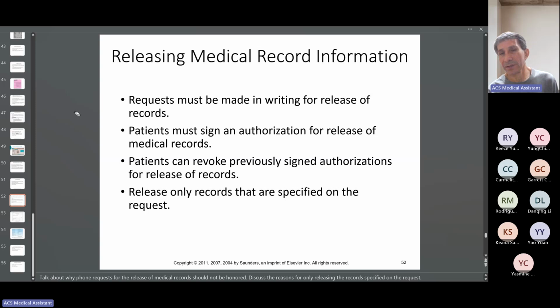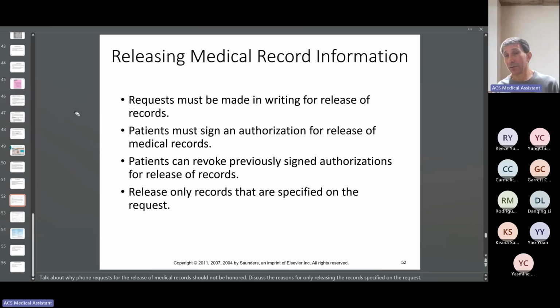Again, release only records that are specified on the request. If the patient requests certain things and says to whom this information is going to go, it's only what the patient requests. But the medical records have a lot of stuff that the patient doesn't know exists.